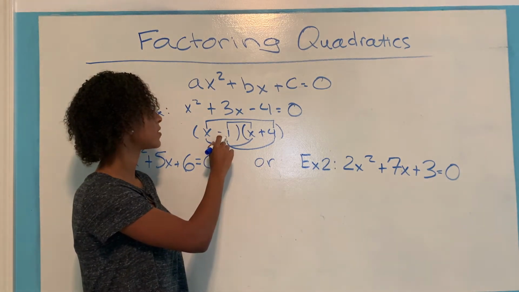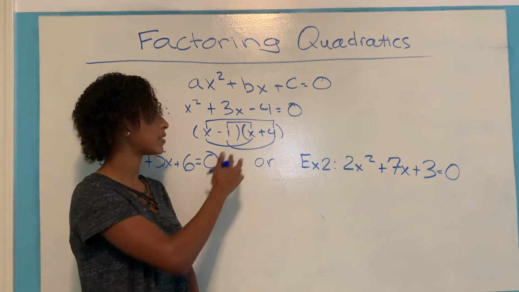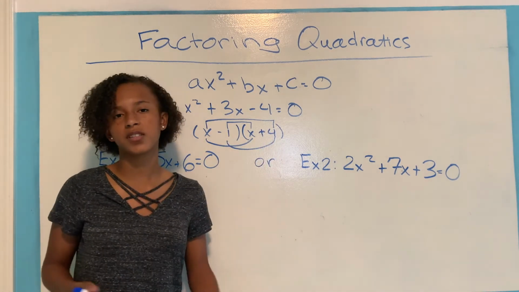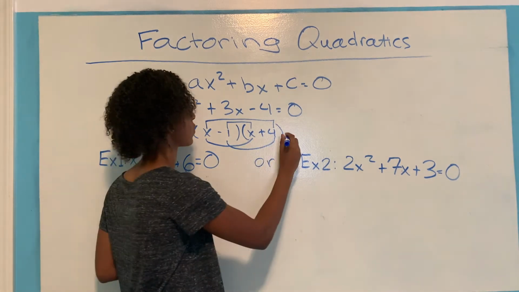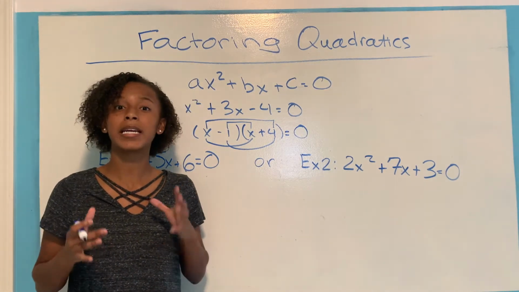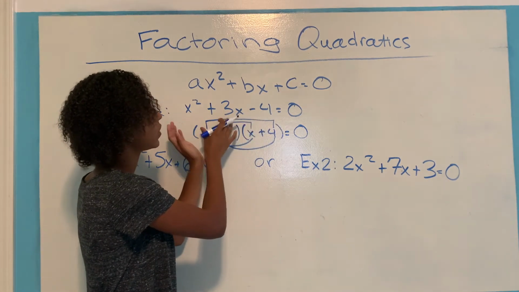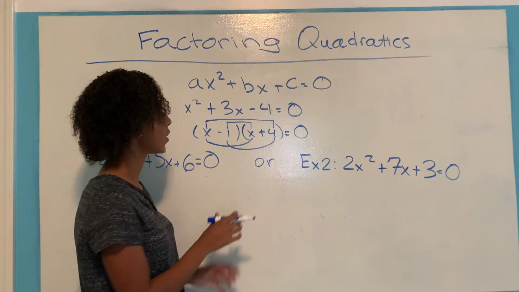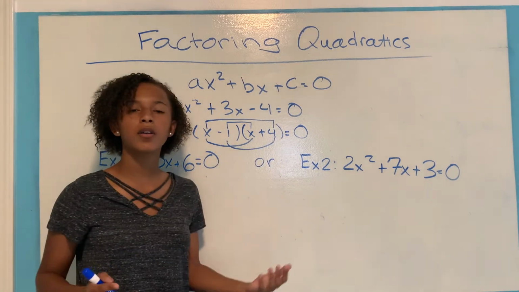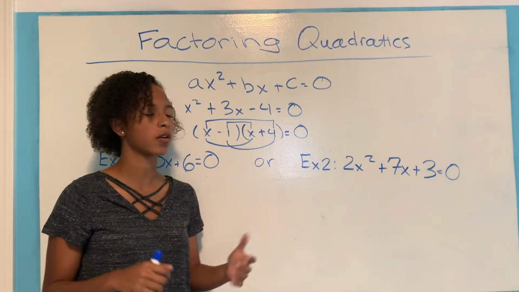And then you multiply the second term times the fourth term, and that's how you get that negative 4, because you're multiplying negative 1 times 4, right? And that's still going to equal 0. So that's what I mean when I talk about factoring: you're trying to break down this quadratic equation so that you can clearly see the two x values that would make the equation equal to zero.